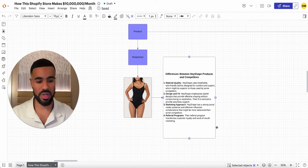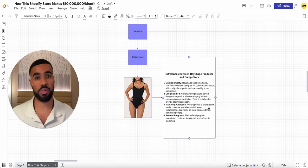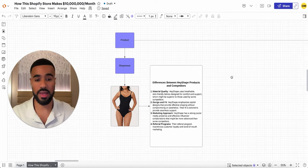Other competitors are not going to this extent from what I saw. And last but not least, when it comes to the product, they do a pretty good job setting up a referral program where they provide incentives for sharing the product with other people and getting more customers to purchase. From a product standpoint, these are the key highlights that stood out to me — obviously there's a lot more, but I'm mainly focused on the highlights.